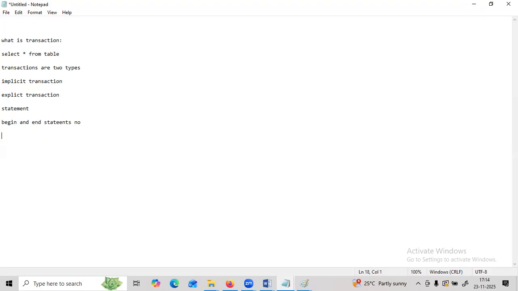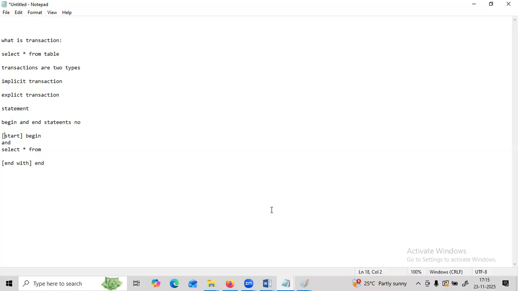And if the transaction is going to start with begin, like a select star from, and end with end, that is, the transaction starts with the begin keyword and ends with the end keyword, those statements we can call an explicit transaction. So we can make a note of this as an interview question.